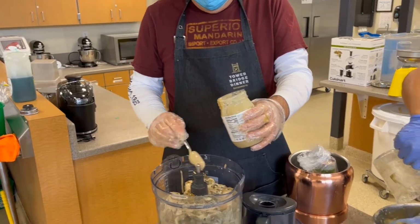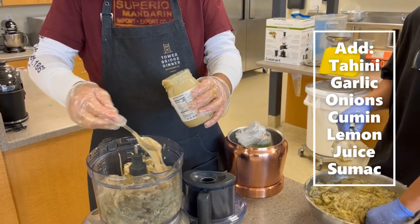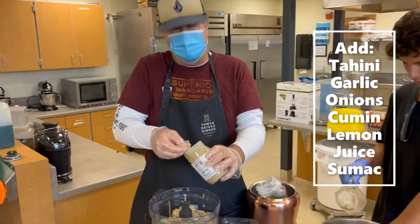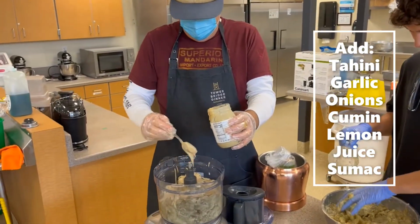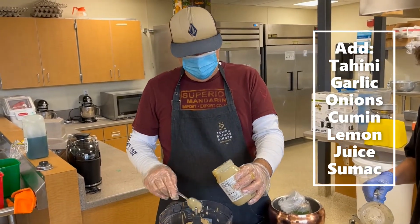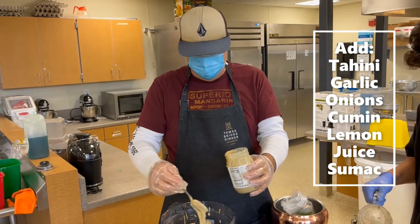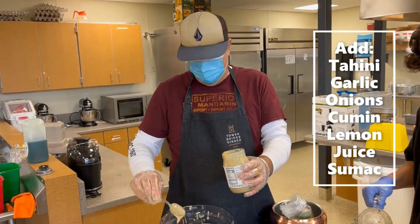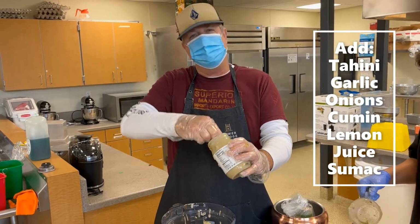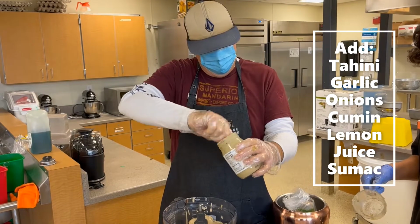All right, good flavor. So we've got it full of flavor here. Then we're going to add some garlic and some roasted onions to this. We'll throw in some cumin, a little bit of lemon juice, and a little bit of sumac, which is a berry from the Middle East. It adds a citrusy floral note to food, and it's really delicious.